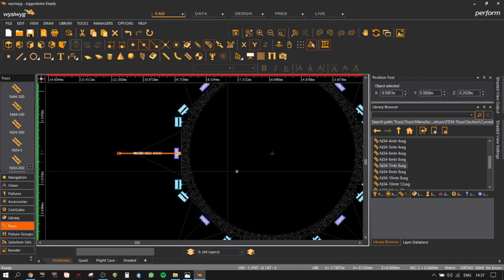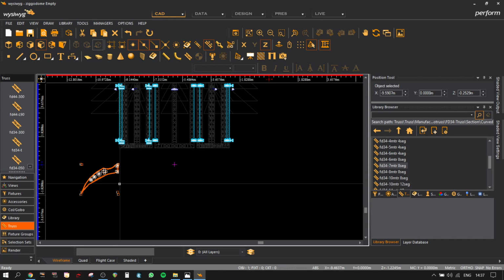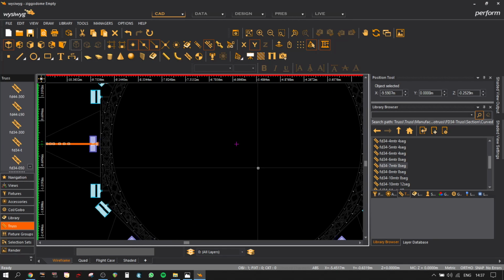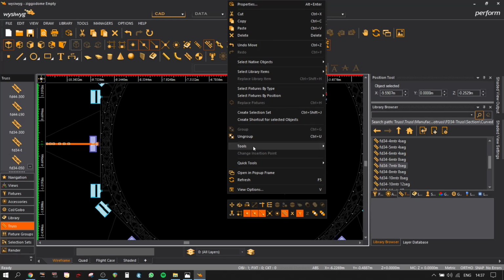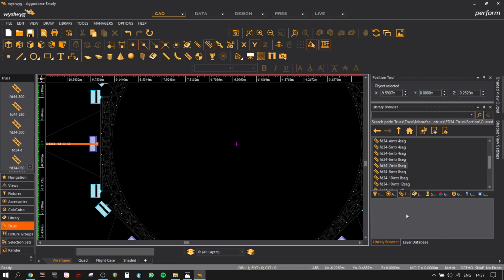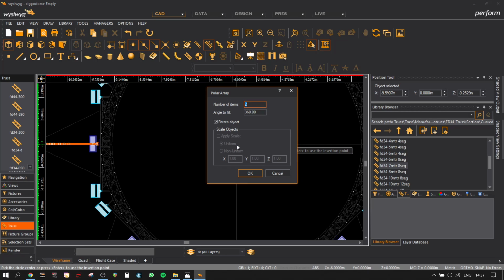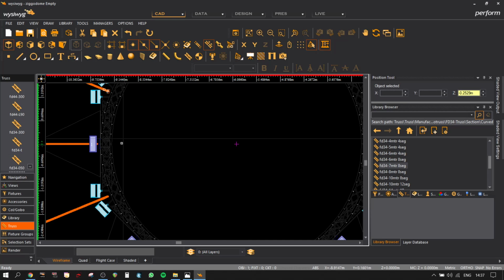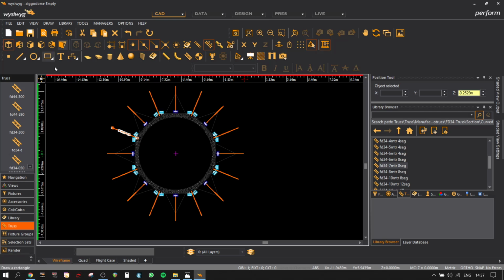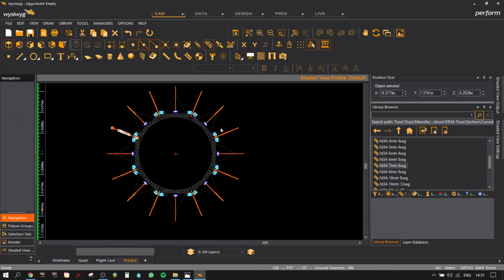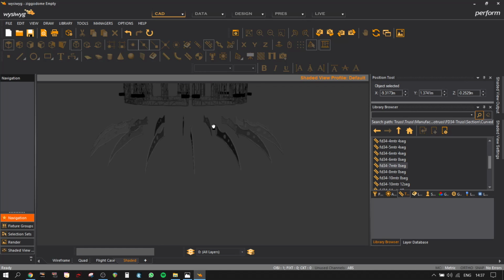And now I know that this knife is arrayed 16 times around the truss because I counted them. That's how bored I am sometimes. So now same thing again, 16 times. Which now it looks like this. They're on the bottom. That's okay for now. Just an easy way to select them.